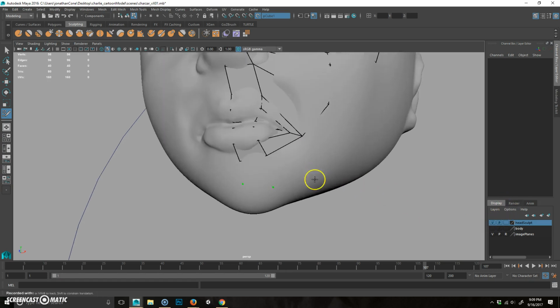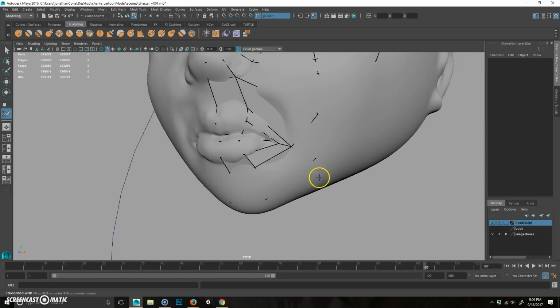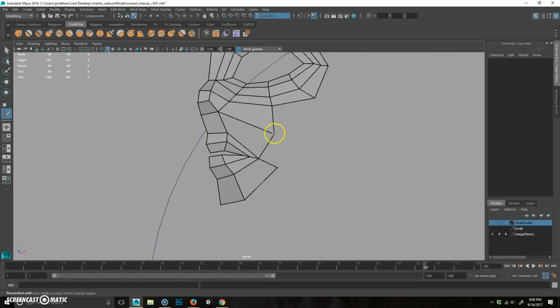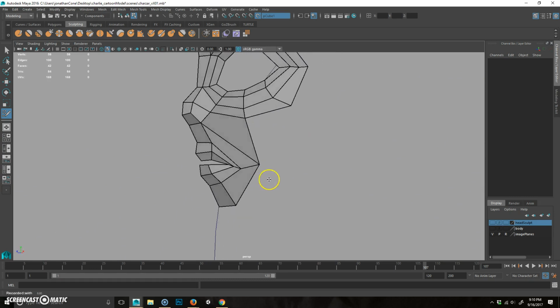Let's turn this back on. So I'm going to put this right where the apex of the chin is, roughly. So we'll put one here, and we'll put one there. Turn this back off for a second. All right. And it'd be nice to connect these. Now I just want to show you this. If I pull this up and I pull this one down, they'll actually snap. See? So now they're actually snapped together, which is nice.